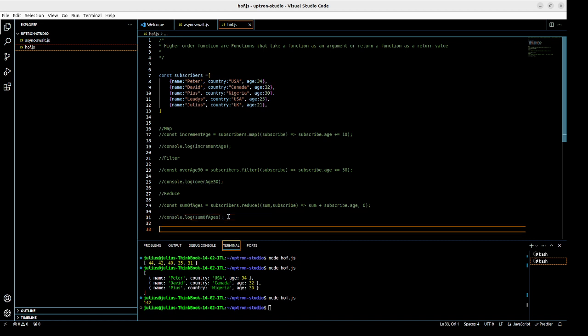higher order function. And I thought it would be interesting to look at how we can define our own map function. And to do that, we just define a function, implement the logic to be used by the callback function, then just invoke the function. So we're going to make a custom map function. And the first thing we do, we define a function. We call it function customMap. And this one will accept an array and a callback.